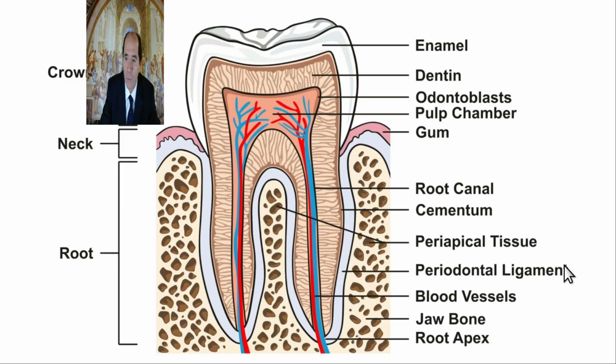Now, here's an important word to know, the periodontal ligament. The periodontal ligament is collagen fibers growing outward from the tooth and growing inward from the jawbone. And they connect and they form a locking mesh. And the relevance is when you have a tooth removed, a tooth extracted, you have to remove the periodontal ligament or it will not heal correctly. Most dentists do not know that.